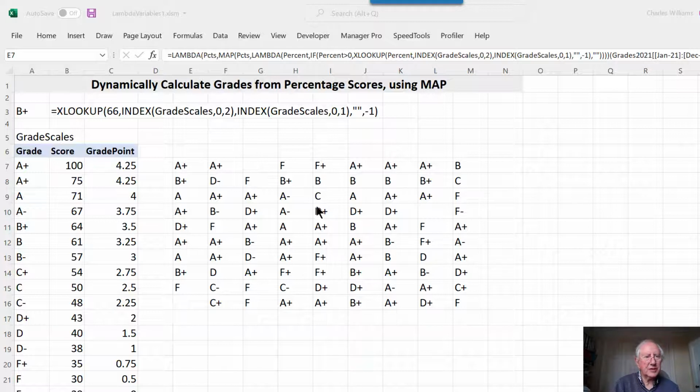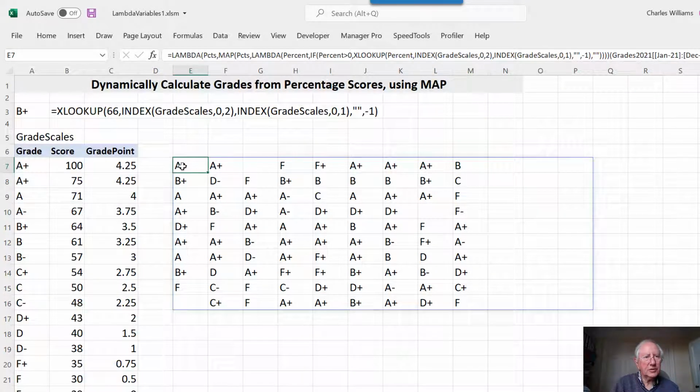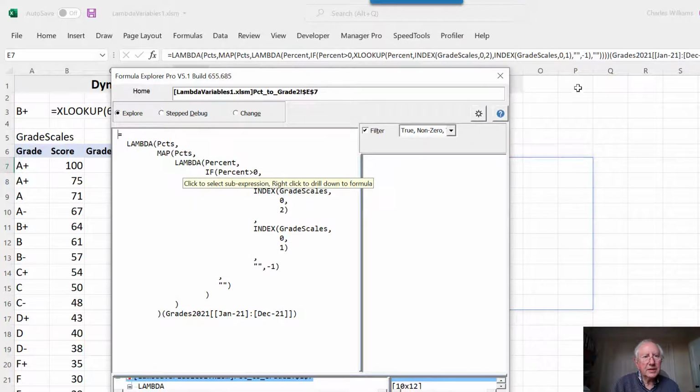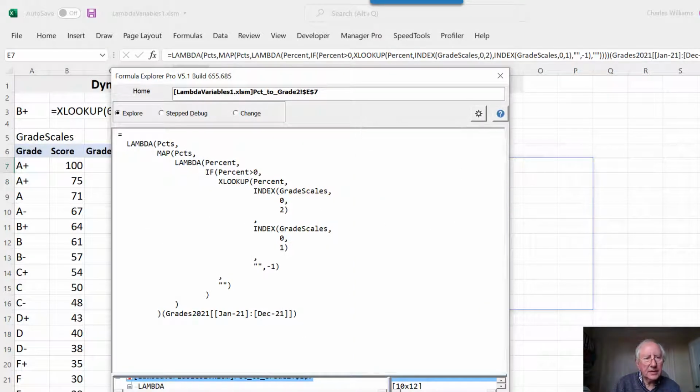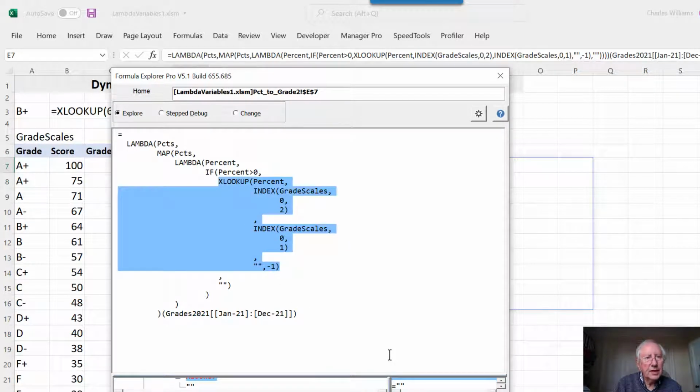Right, so I've built this function, and let's have a look at it with Formula Explorer to see what it actually looks like. In the middle here, we've got the XLOOKUP, which we had on the previous one for a single percent.